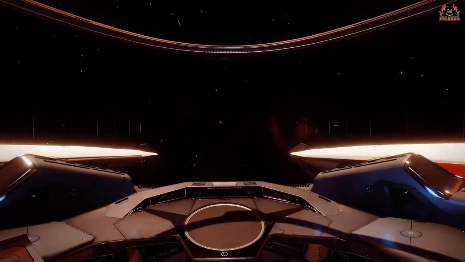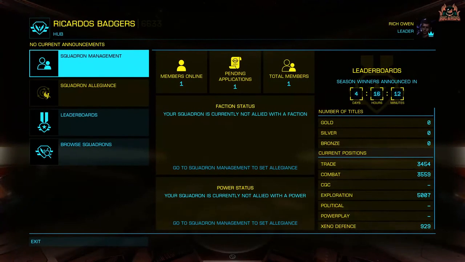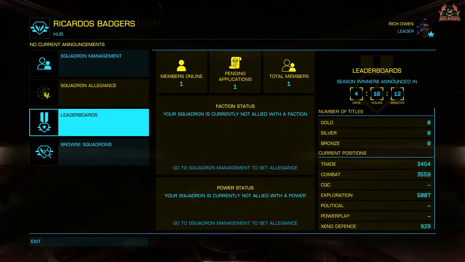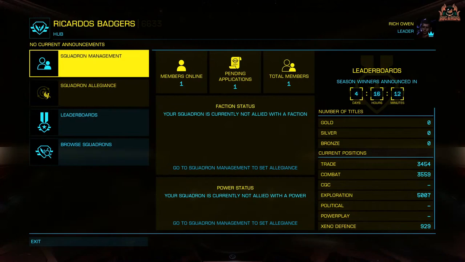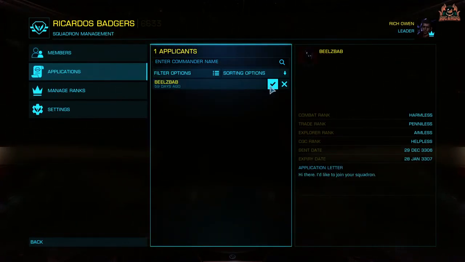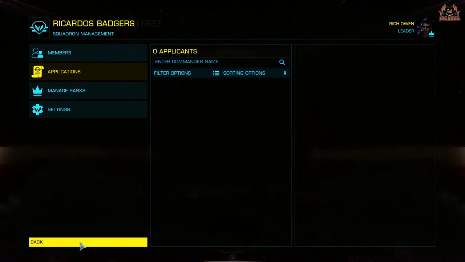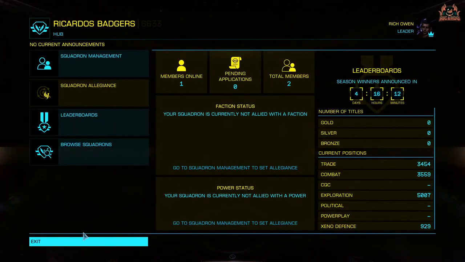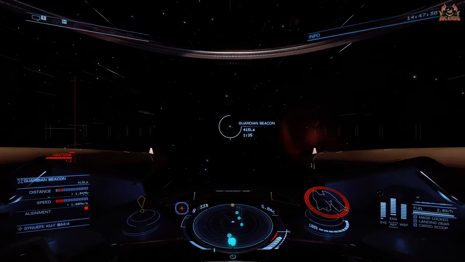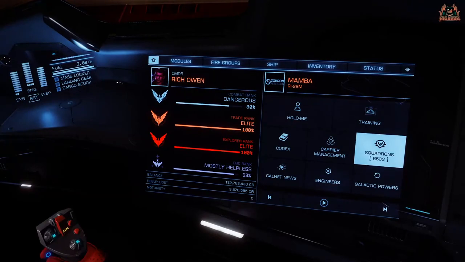There's my squadron. The Ricardos badges. Applications, add people in. Right, let's get over there. Squadron 6633 is the squadron.